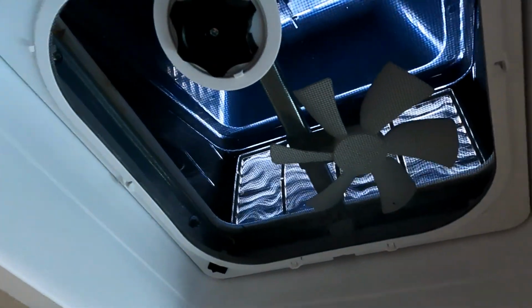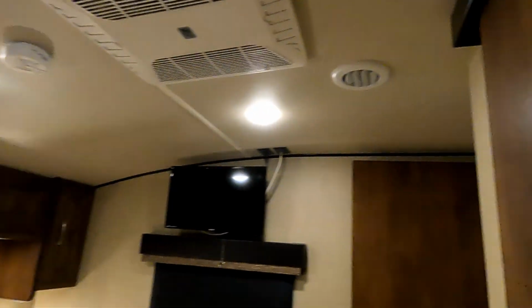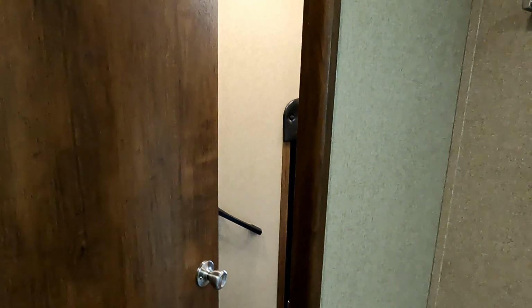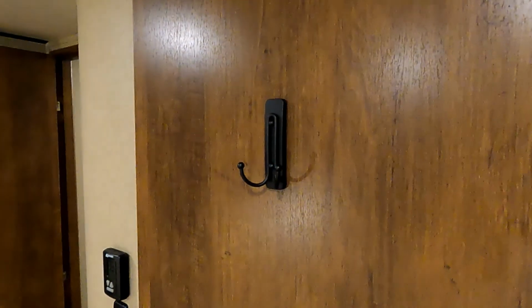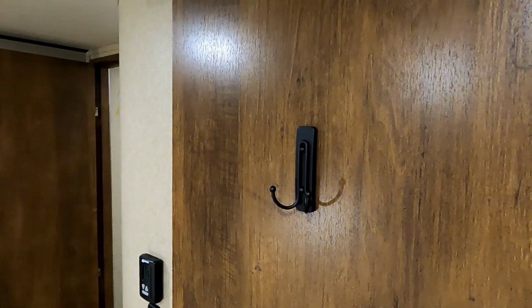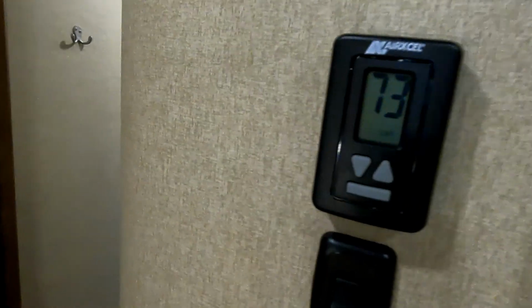and a nice vent here. Because of the vent covers that we have installed in this unit, you can keep all four of these vents open even when it's in storage and not have to worry about any kind of weather coming in. So that way you get to have a nice well-aired rig and not get it wet from leaving the vents open. As we go through this, you'll also see any opportunity that we had to add extra hanging storage for towels or jackets, we made sure to put those in. And here we have the thermostat that controls the bedroom unit.